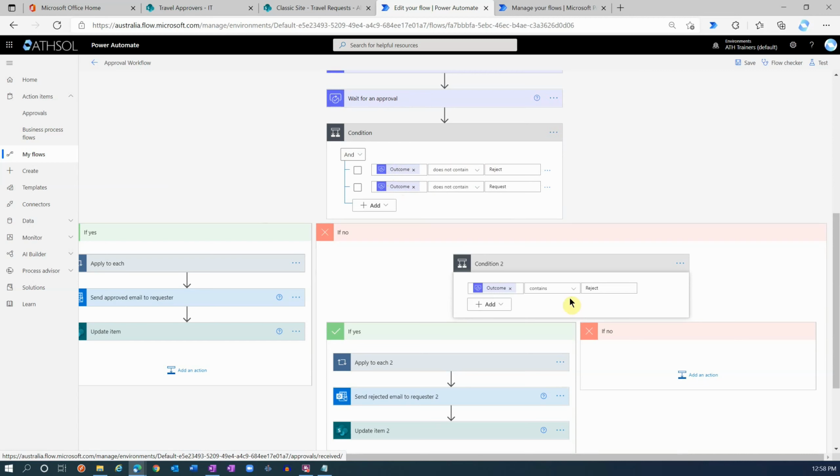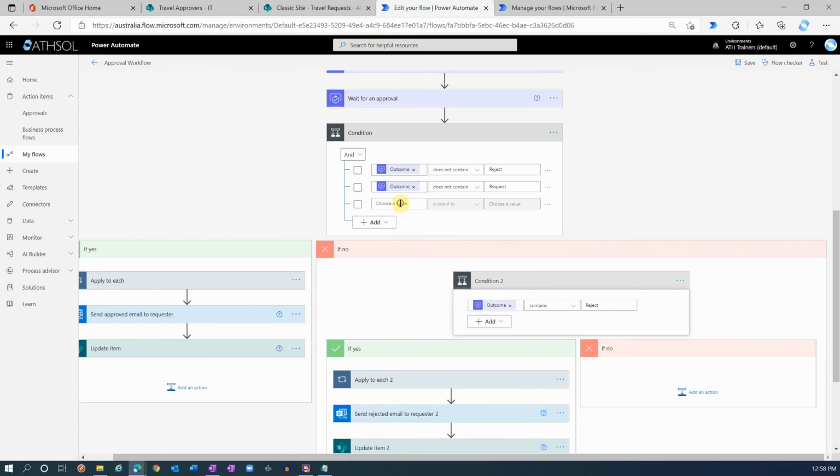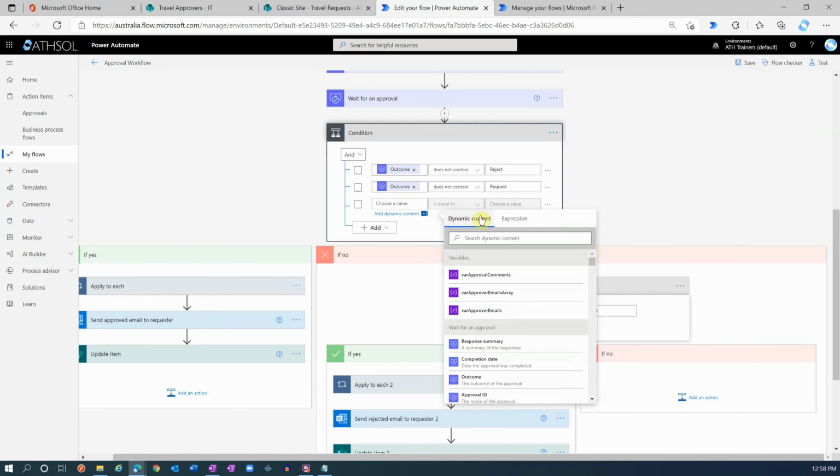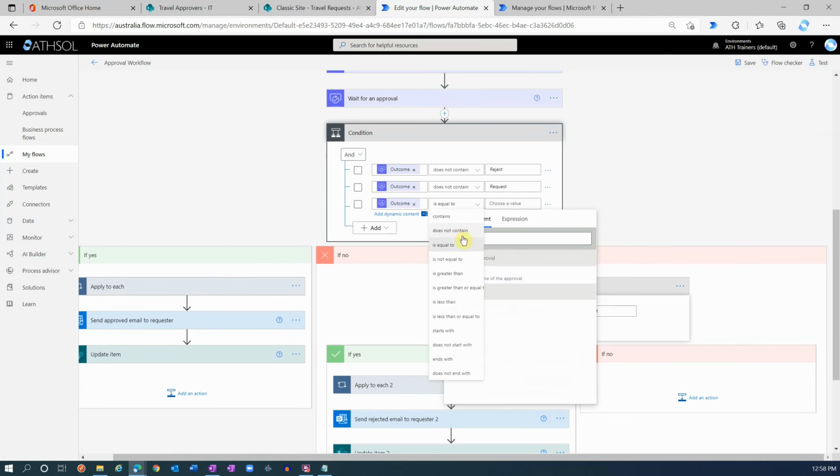Now that means we not only have to cater for that empty option over here when it is not reject, but we also have to add another extra condition here so that when the outcome is blank, it should not go into the approved branch here. This is very important. So we need to add another row here where we will say that when the outcome is not equal to blank.